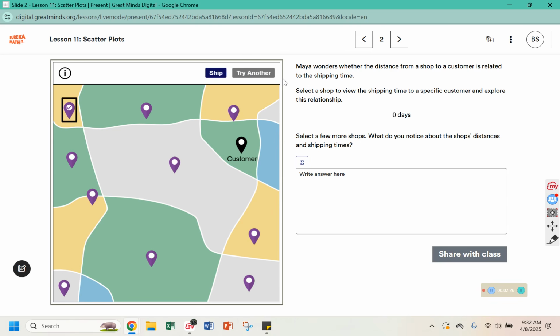Let's pick one that's far away. That says it'll take 6 days. Even farther will take 9 days.